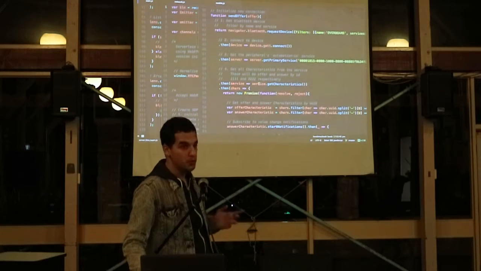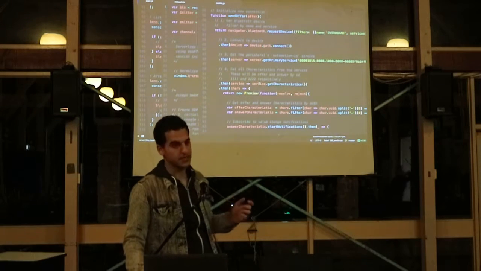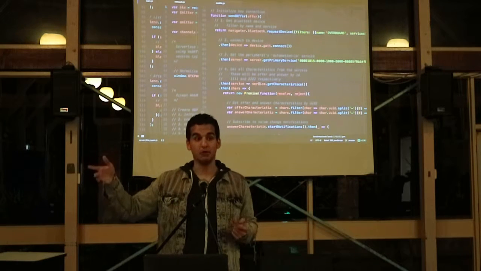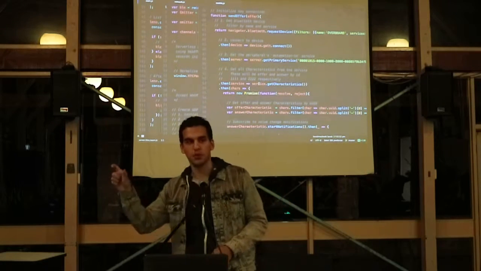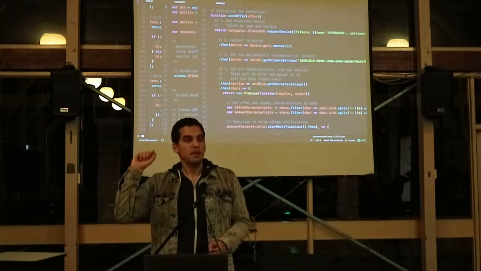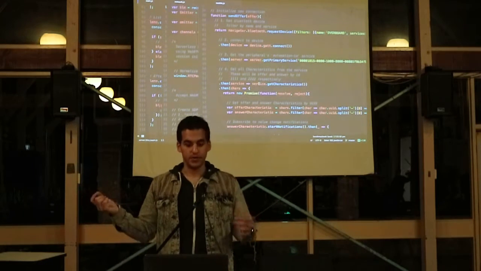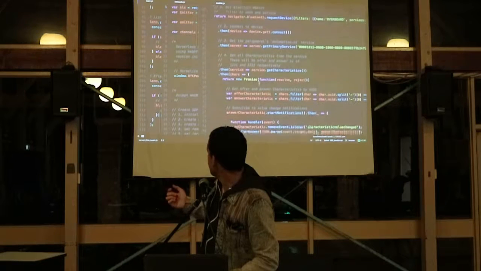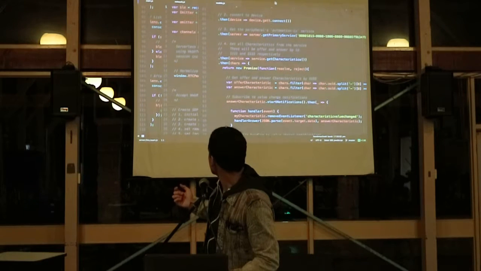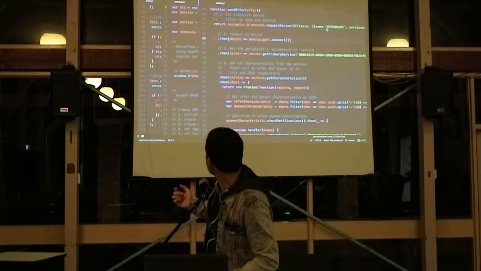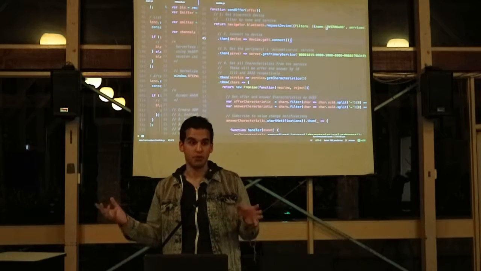So on the web Bluetooth kind of thing, the API is really nice. It's on the navigator. In Chrome, you're going to have to go to Chrome flags and enable web Bluetooth. And what you get is the Bluetooth manager on your navigator, in the same way you get user location or device orientation. And what you have to do is connect to a device once you filter for it. So you can see I'm filtering for a device named Overboard, and for a particular service.